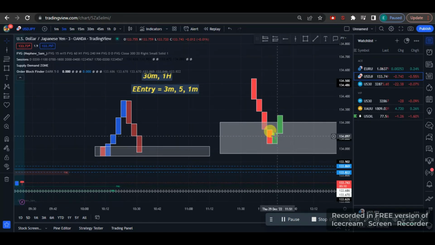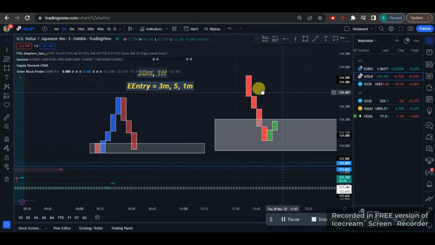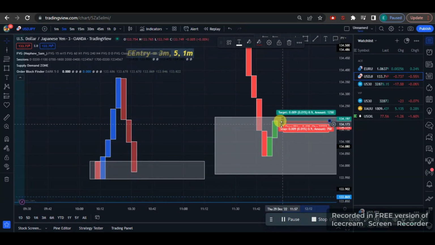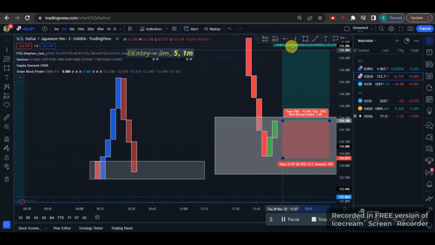It should at least have a decent sized body like this, and definitely we want to see the next candlestick engulf. So this next candlestick clearly took out this high and engulfed. So clearly I'll be looking to take my trade just right about here. My stop loss slightly below this swing low, and my TP probably for a 1 to 1.5, or a 1 to 2.